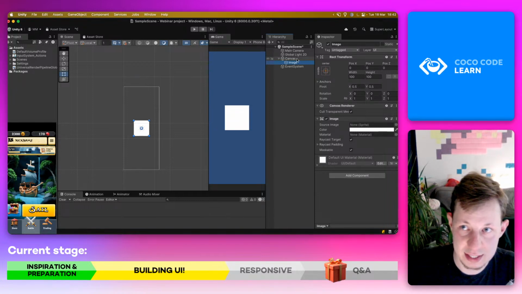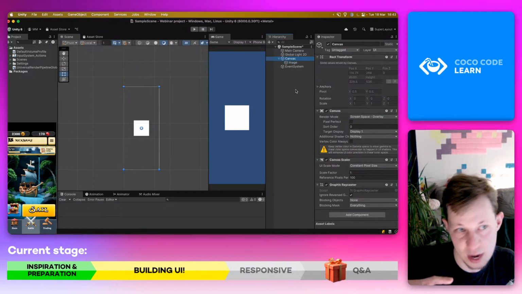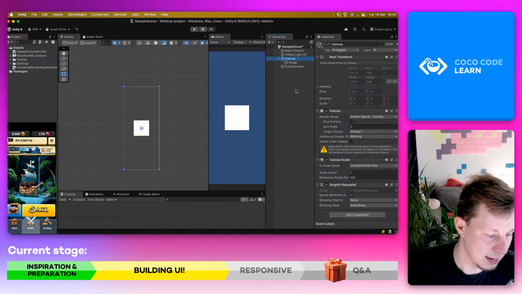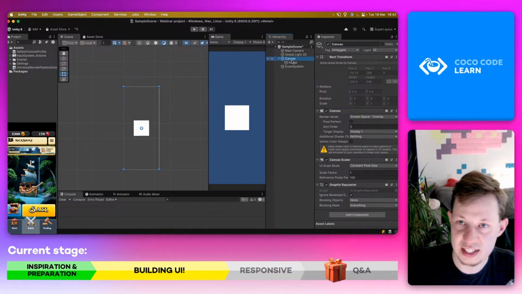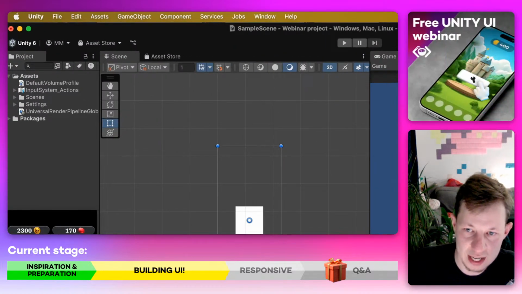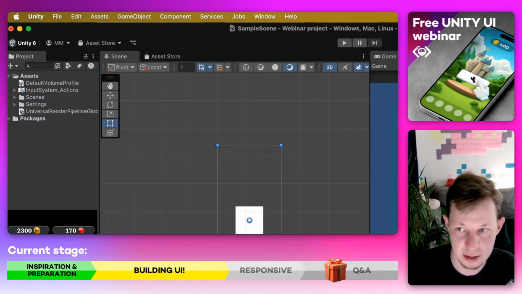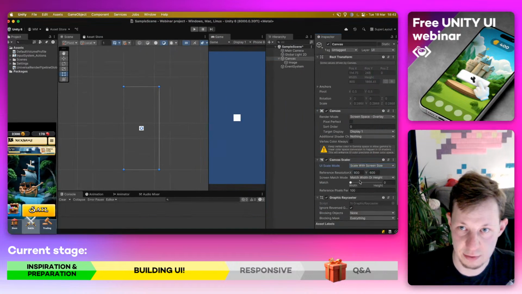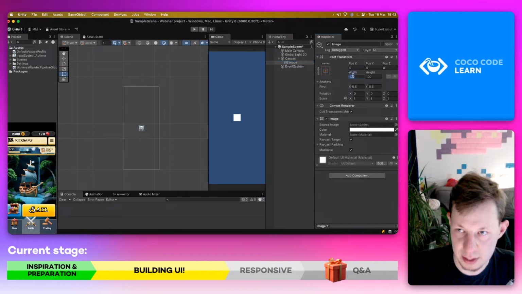To fix that, to stretch all the UI elements depending on the screen size, just click on the canvas, and here in the canvas scaler, instead of Constant Pixel Size for UI scale mode, select Scale With Screen Size. We'll ignore those other settings today, but in my different videos I talk more about why all of those settings are also quite important. I will now make this image a bit bigger.